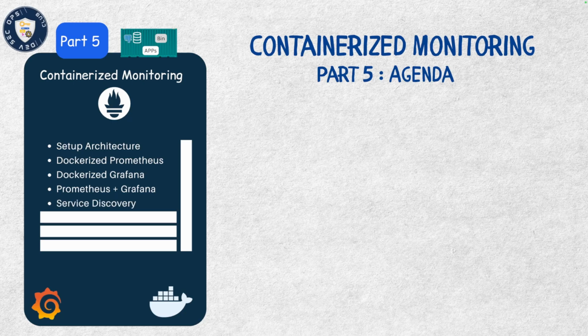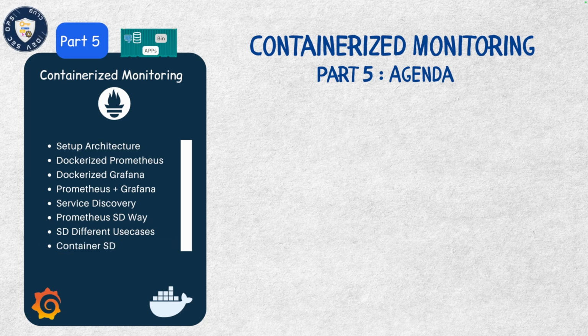And we will introduce service discovery. Then we will see what happens when we enable the service discovery feature, and how Prometheus behaves. We will also explore several service discovery use cases. And we will wrap up the session with container service discovery, where we will see what to do when we have thousands or millions of containers. Should we monitor all of them, not monitor them, or what to do? Okay, so we will be doing all these things, and of course, throughout this, we will be seeing troubleshooting.